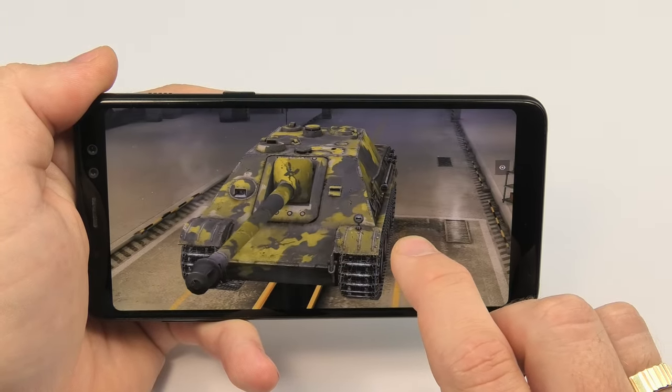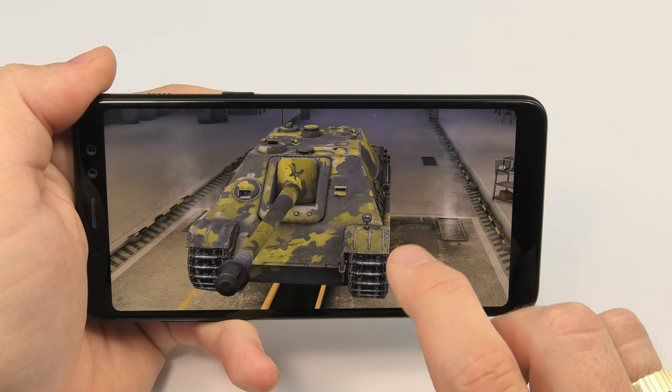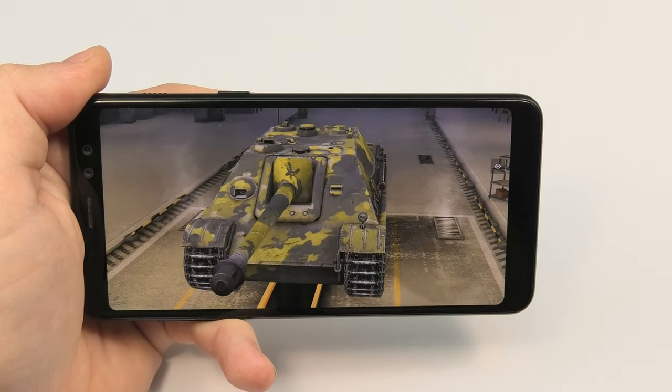I took it as inspiration and didn't want to copy it 100%. I made a print screen on my phone and started to analyze the construction of this painting. There are six colors: the base is similar to Panzergrey, the second is darker, almost black, the third is rotten green, the fourth is mustard, the fifth is bright yellow, and the sixth is very light but not white — more ivory. It looked great to me and this mix of colors was stunning for my monster.